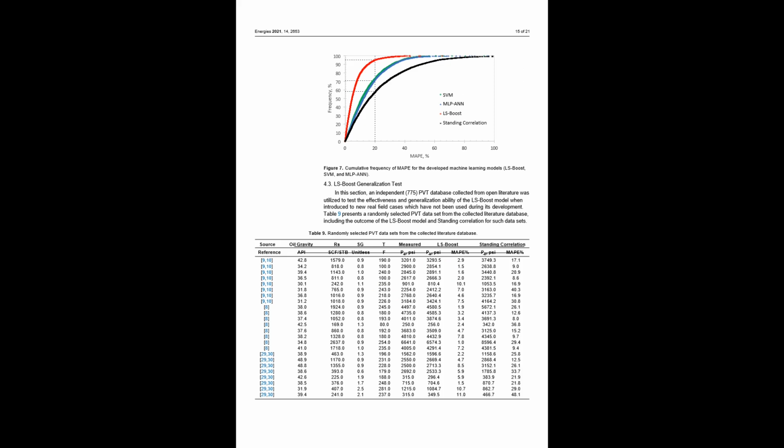Exactly. We need to be asking questions like, where did this data come from? What are the potential biases it might contain? How was the model trained and validated? All those important questions. So it's a powerful tool, but it's not a magic bullet. That's a great way to put it.